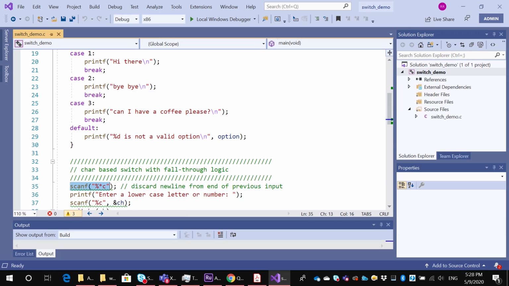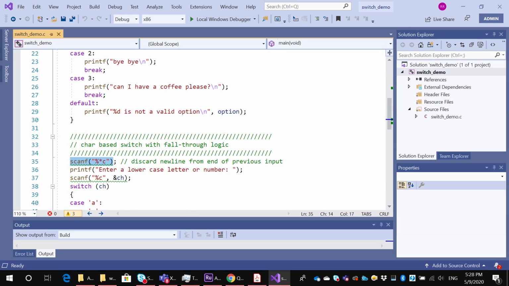So I had to put this special line in, which says scanf star percent c. Now, percent c would read a character, but by putting a star in front of it, I tell it to read a character and throw it away. And that simply discards the newline from the end of the previous input.